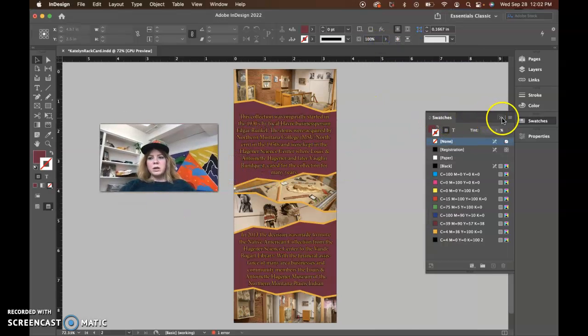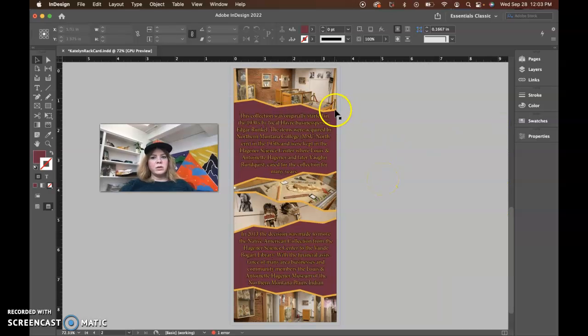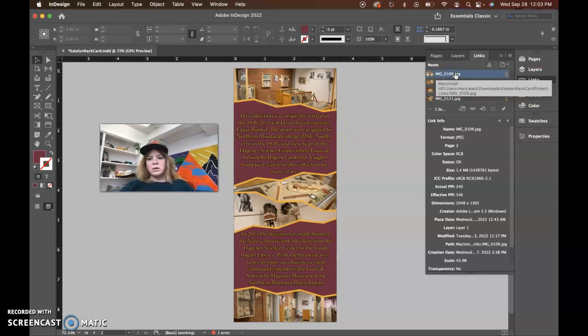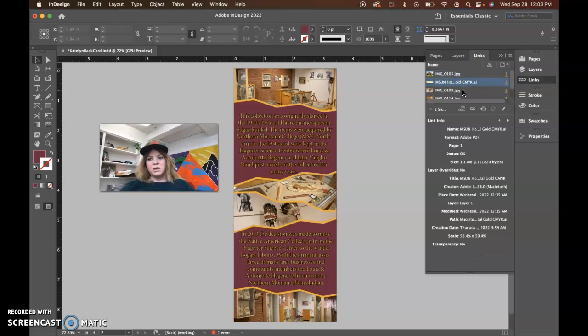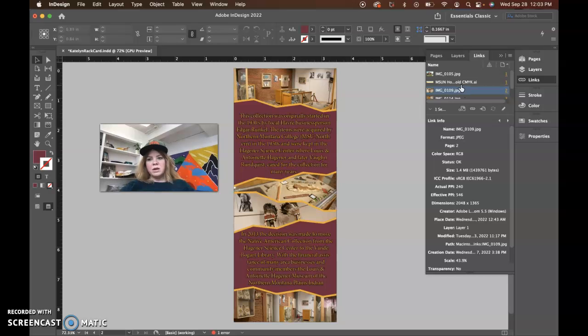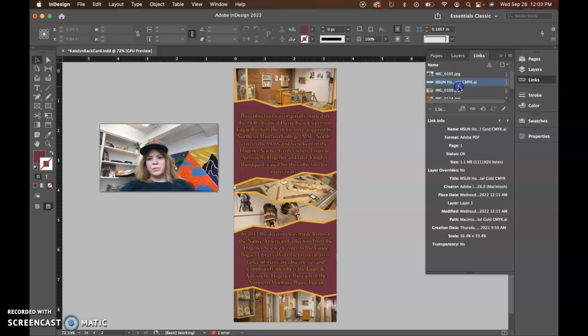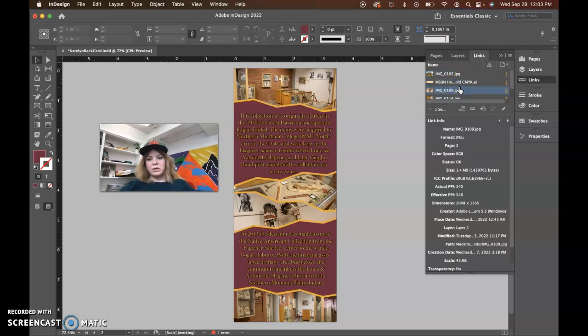Close out of that. So I do like the wavy lines and the treatment on the pictures that you've done. If I look at your links, they're still in RGB color mode. So we do want to fix that if we are going to print this. If the library decides to take this on as their favorite design, we definitely need to make sure that all of the files are in CMYK color mode. It's easy enough to fix.